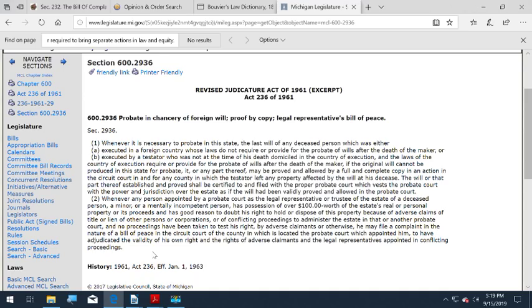But I've never had it tested. I never had my right tested. So I've got to do a little bit more on what this bill of peace is exactly. But again, that's what you call the document so that they know what it is. And then you say on it whatever you're going to say and ask them to do the right thing. And hopefully they give you a remedy.